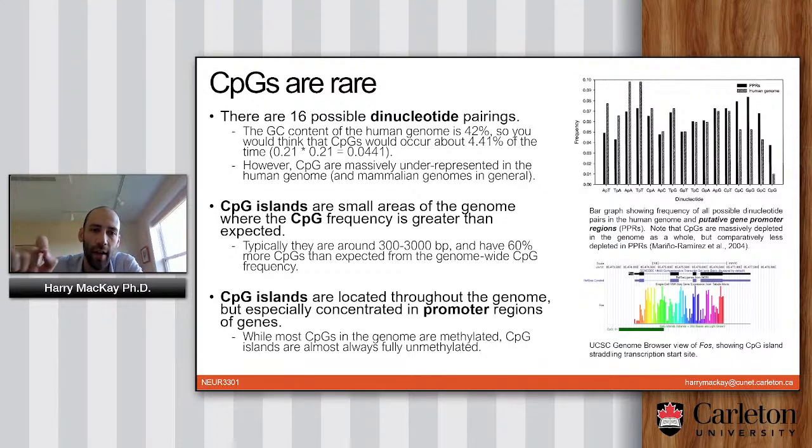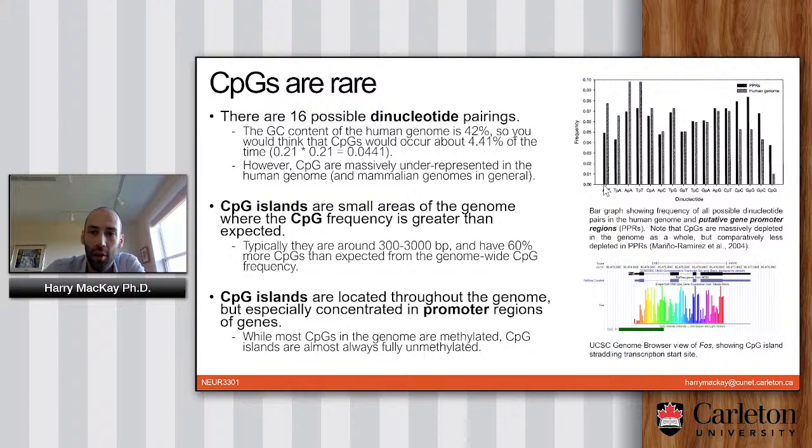That's the expectation. But actually this is quite the opposite in real life. CpGs are very, very rare in reality. They're much more rare than you would think. So here's a figure where they're giving the frequency of all the dinucleotide combinations, and the hashed bars are the genome as a whole. The y-axis is the frequency in percent, and the x-axis shows the different dinucleotide pairings.